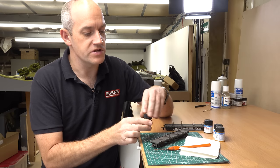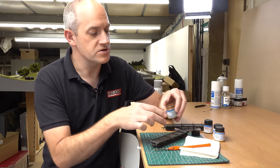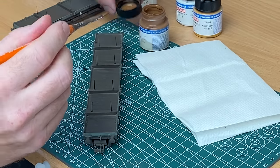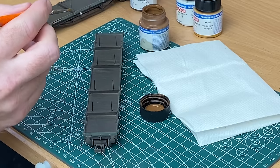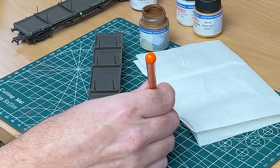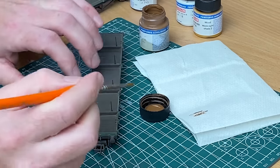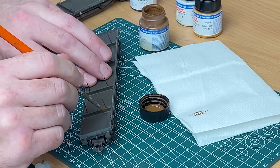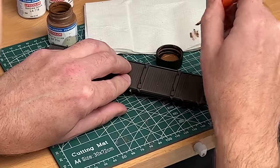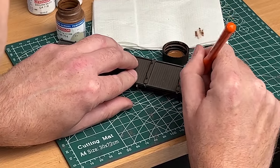Now we're only going to be using a really small quantity of this, and we're going to start with a medium sort of almost gingery coloured wood finish for this. What I tend to do as well is, because I want such small quantities, rather than picking the paint up from the bottom of the pot, pick it up from the middle of the lid instead. And I want just such a small amount on the brush, and I'm going to wipe probably 50% of that off onto the paper towel. And then it's a case of working just gradually across the surface of this. You're not looking to paint it as such, so much as just add a bit of a stain to the colour of the wagon deck.